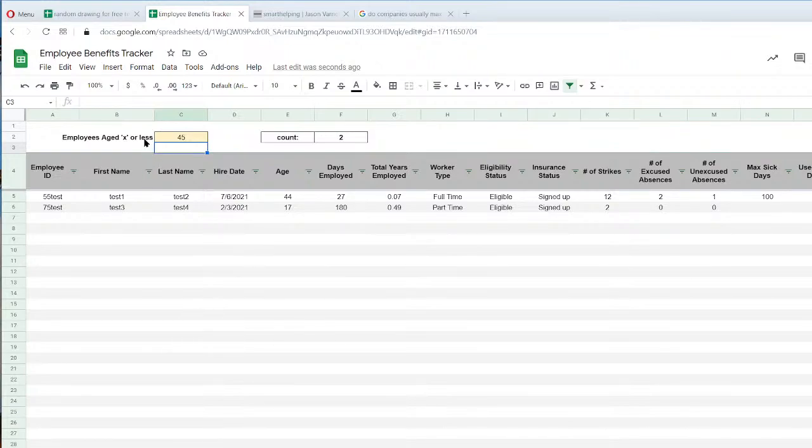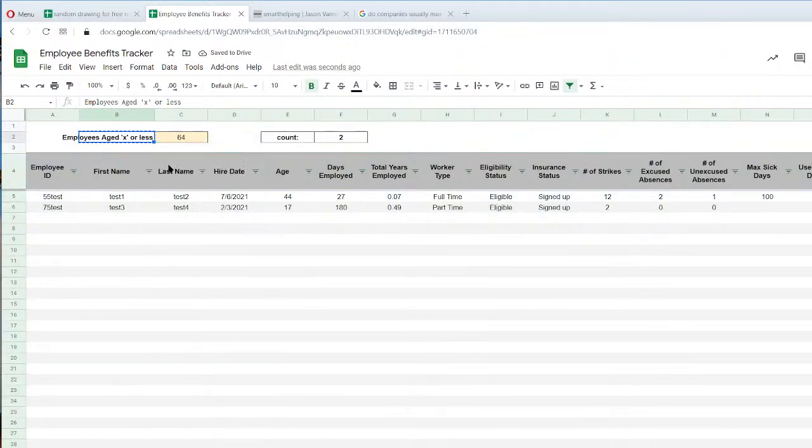All right, so employees aged X or less. So this is showing everybody at this age or less. And what if I put 64? So people know why we are doing this. I like the examples to kind of lend to what the function is. So what was that?